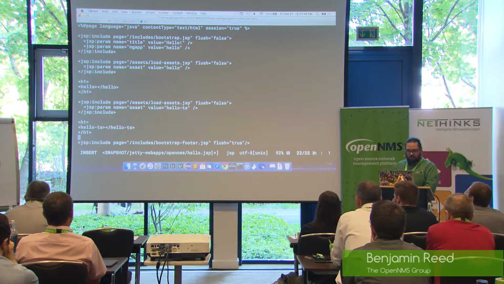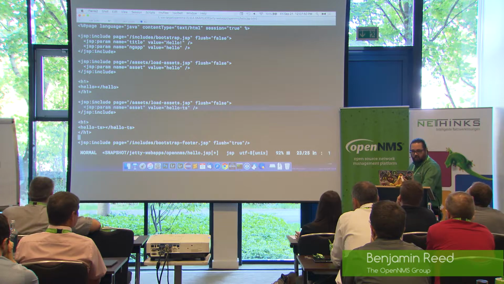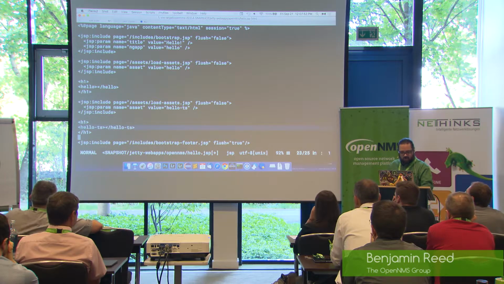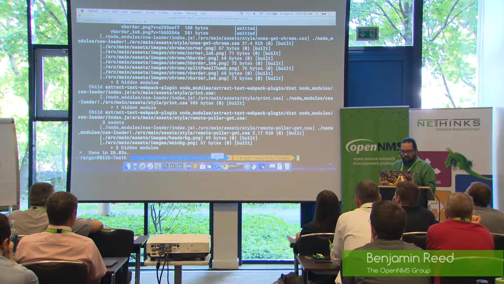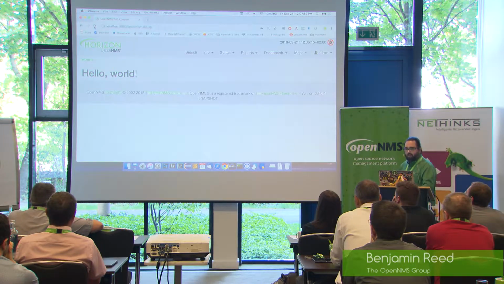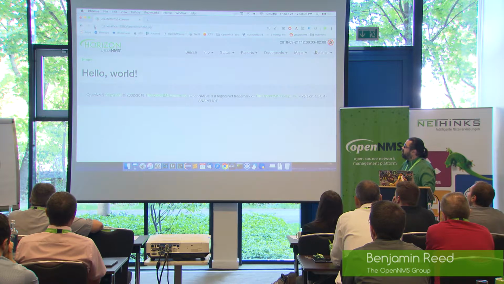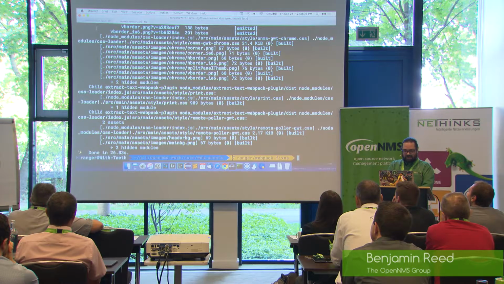So this time we're loading the HelloTS asset, and then we have a HelloTS tag. It's very exciting. This is very nice UI work. So now if we come back to our hello, assuming the asset locator has refreshed, which it hasn't. It'll take just a minute before that shows up.